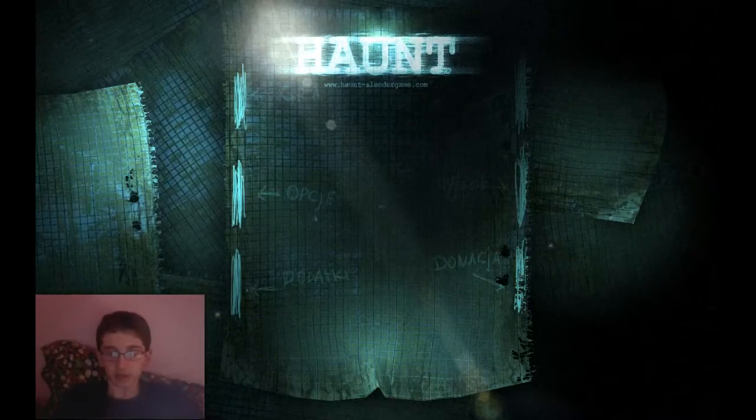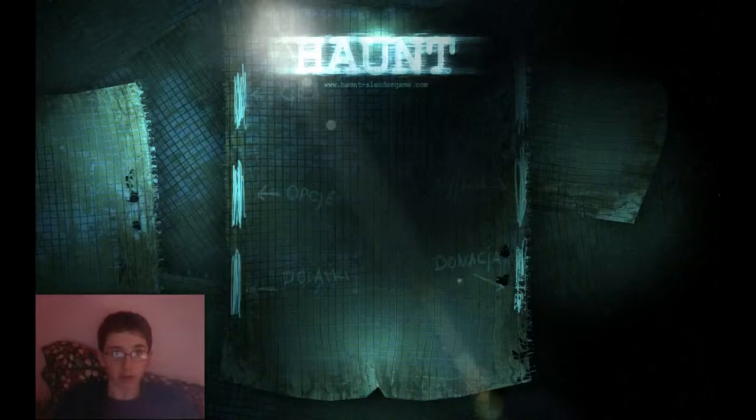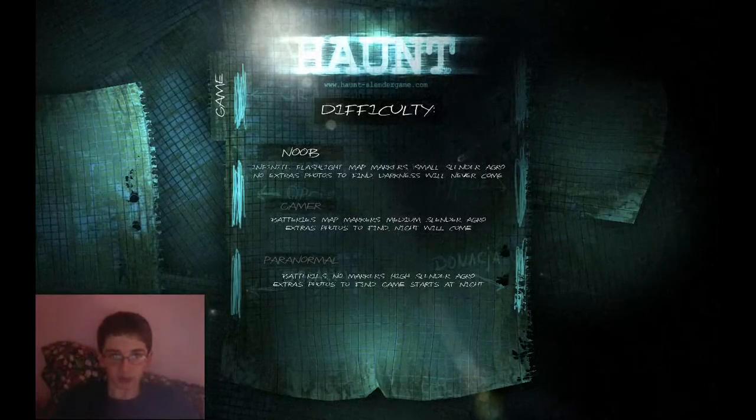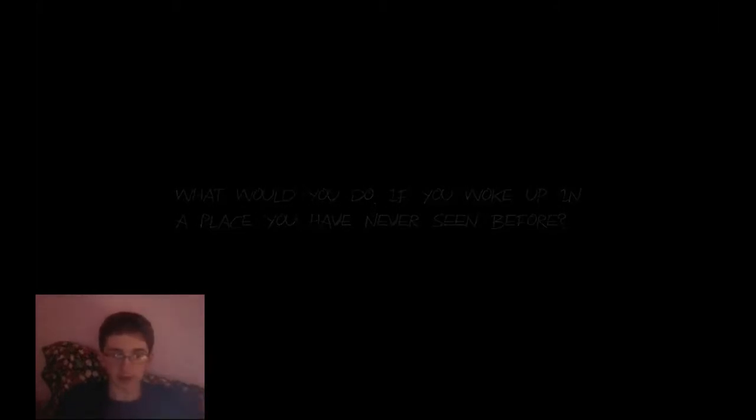It is time for another episode of Game & Watch 2013. Today we're playing Haunt, the real Slender game. We're giving it another go. They just released version 1.1 this morning, so we're going to give it a try. Apparently they fixed a bunch of glitches that people reported, and they remade the Slender model. And people are saying it's like the creepiest Slender model ever, so I wanted to give it a try.